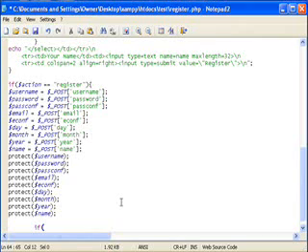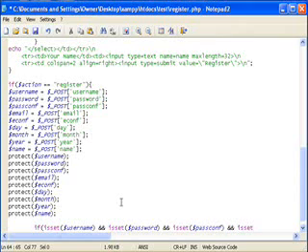So let's do if we're going to use the isset function that's built in with PHP. Okay, I'm going to do this right now, and I'll show you the rest of it.